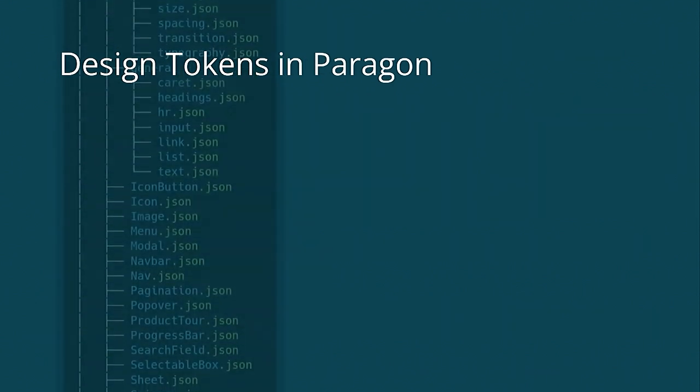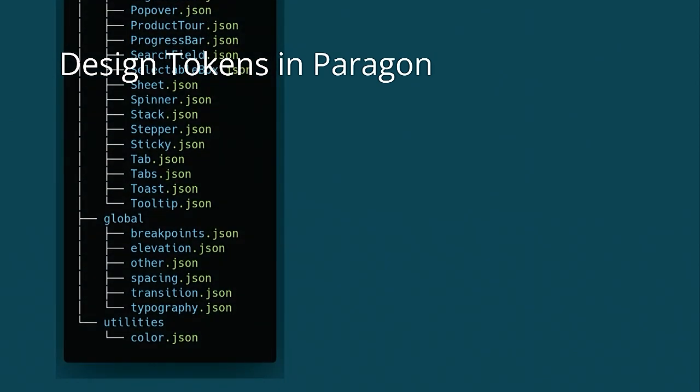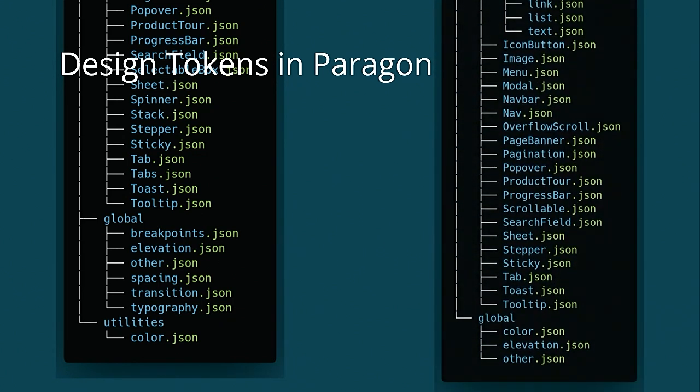So let's look at how that ends up in Paragon. This is the humongous effort that's gone into Paragon, which is every design variable has been turned into a design token, which you can eventually modify, and that can lead to, with the same style sheet, a completely different design. The ones that just scrolled past are part of the core style sheet, and the ones that will scroll past now have to do with the theme.